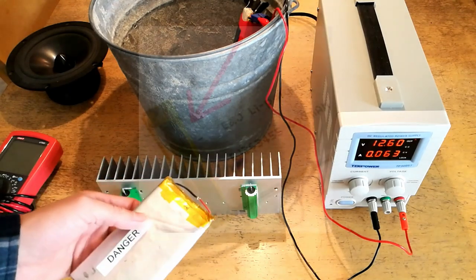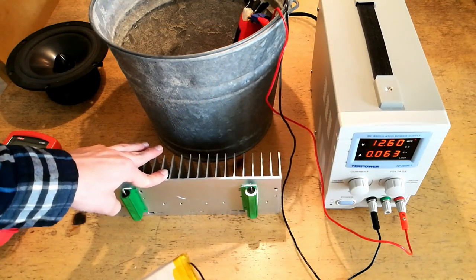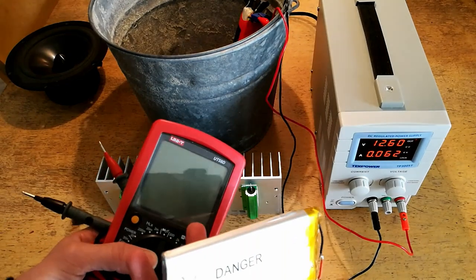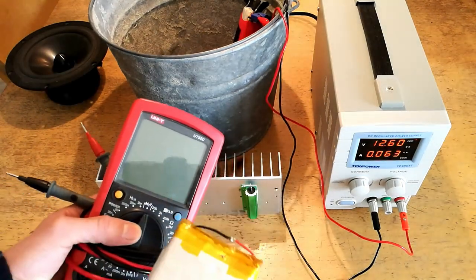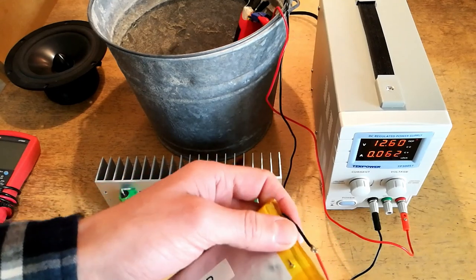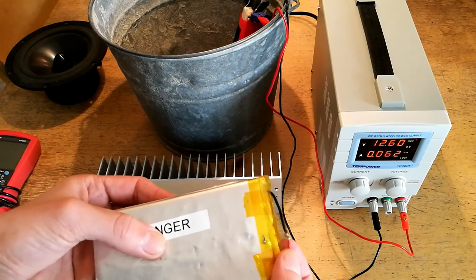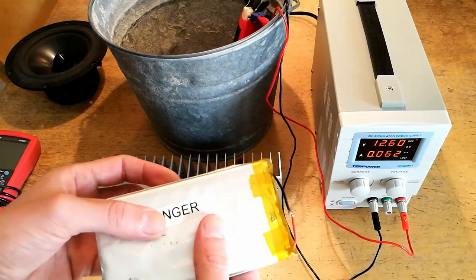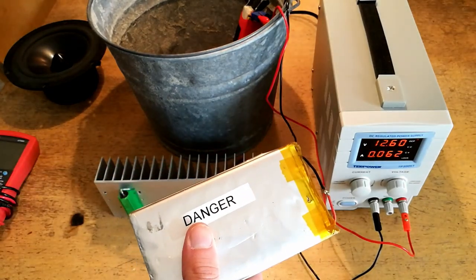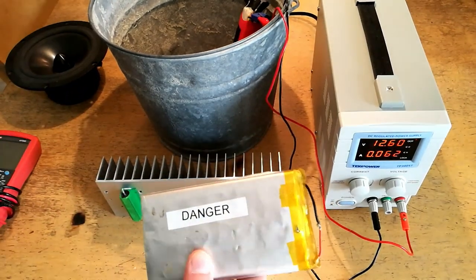If you have a protected cell, you'll have to remove the protection circuit from that cell or pack and then connect the load to that battery. Once the cell has discharged to the point where it reads 0 volts — or less than 0.1 volts on your multimeter, because it may take an extremely long time to reach true zero — you can disconnect your load and connect the output wires of the battery together. Before you do this, make sure there's no sparking, and when you connect them, the battery doesn't get warm or hot. If you see any sort of spark, the battery is not sufficiently discharged yet and you need to put it back on the resistive load.